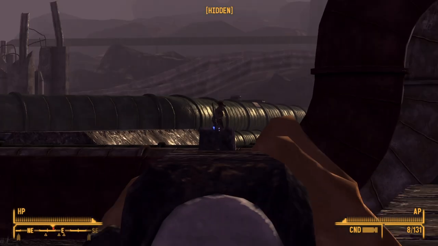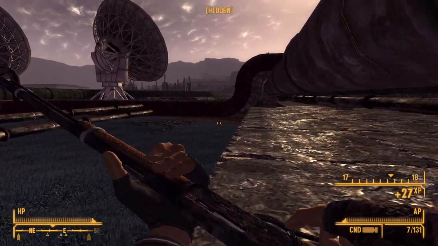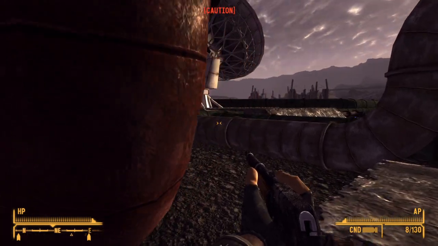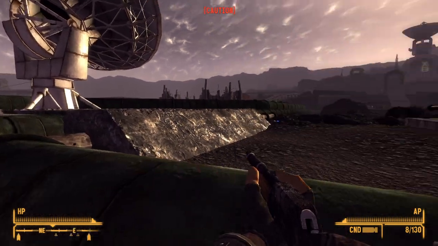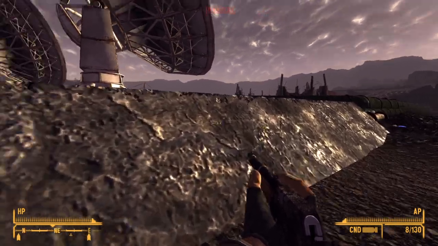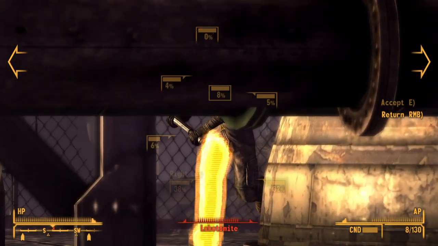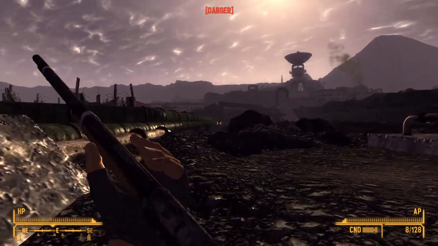The boss of mine. Well, it's hostile. Isn't hostile. Let's climb over these things. Help if I could actually aim.